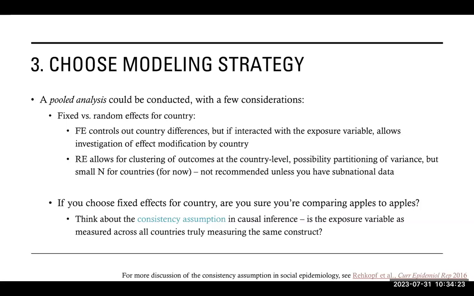A really good way to test, if you are confident that you're estimating a single point estimate for the same exposure across countries, is to think about those individuals that are unexposed. With an example, let's say a binary exposure, if you were to hypothetically intervene and set your exposure variable X to equal 1 for those who are not exposed and then observe the probability of the outcome Y, is that probability going to equal the same probability of the outcome Y for those individuals in your study who actually have an X of 1, right? So there's one flavor of the exposure. If you were to hypothetically intervene on the exposure to change it, are you going to see the same outcome that you observe in people who are already exposed? So there is one flavor of the exposure that has one effect on changing the probability of the outcome. And I'll refer you to a paper here if you want to read a little bit more about the consistency assumption to help guide your decision making.